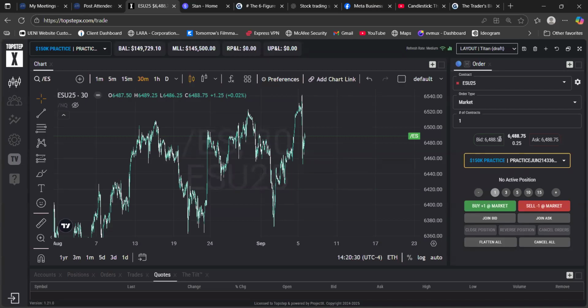The distance in between the bid buy and the ask buy is called the spread. Okay. So you don't want to get caught up in the big spread. Right now the market is closed, so it's only a 0.25 spread, but sometimes that spread can be bigger depending on the volatility of the market. So be careful about the spread between the buy and the sell because that's what they use to get you in on your market, right?